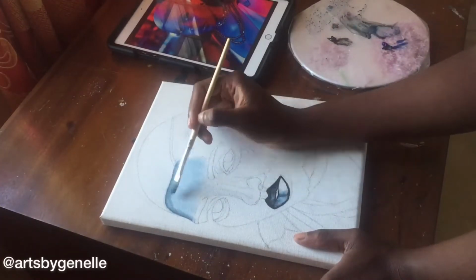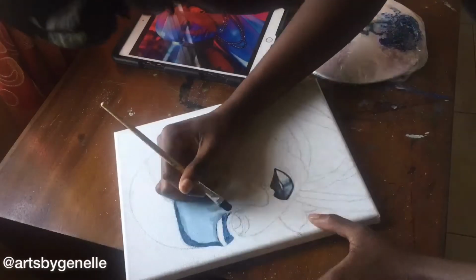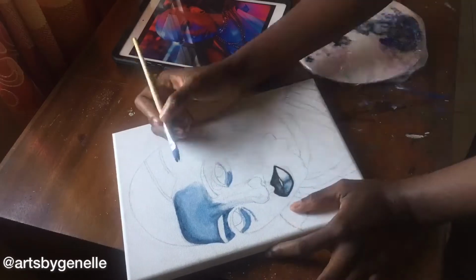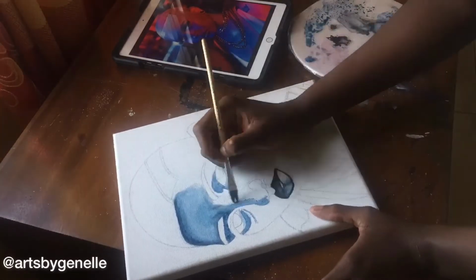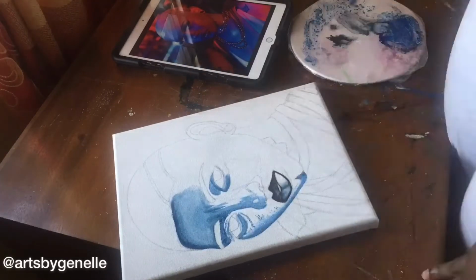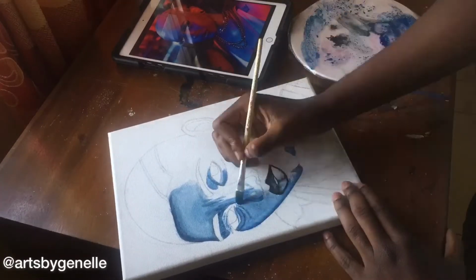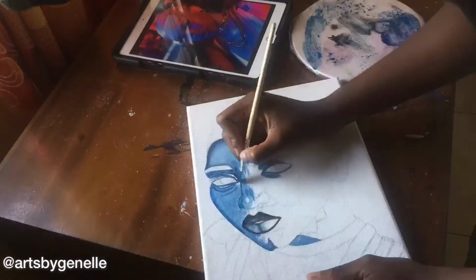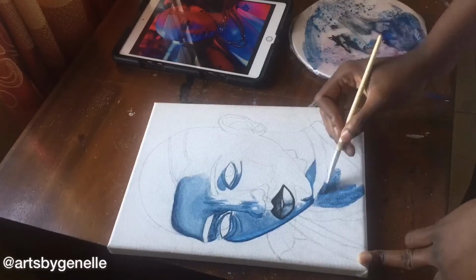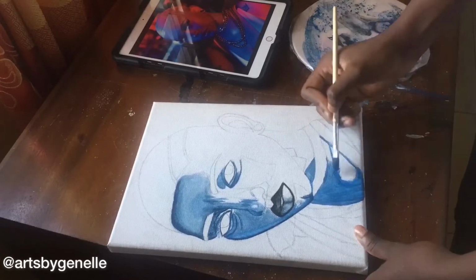Yeah, so I'm moving on to the forehead. I used watercolors. So basically water down the blue for it to be easier to work with, being able to know where I want to be lighter and where I want to be darker. As you can see, the edges are darker than the middle part.